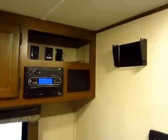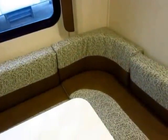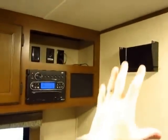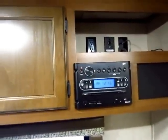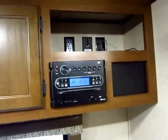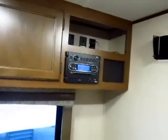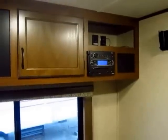The television is an option that we'll throw into most of our J-Flights, and this is a good time to mention: always double-check our options list. If your pictures look different from this video, the pictures represent the actual unit. We even publish a copy of our MSRP sheet — no smoke and mirrors, we even publish our pricing. We don't have a trade price versus a no-trade price. Your stereo is also a DVD player and it's Bluetooth enabled, so you can wirelessly stream music from your phone. The chipsets in these are awesome — you can be like 30 yards away and still connected.